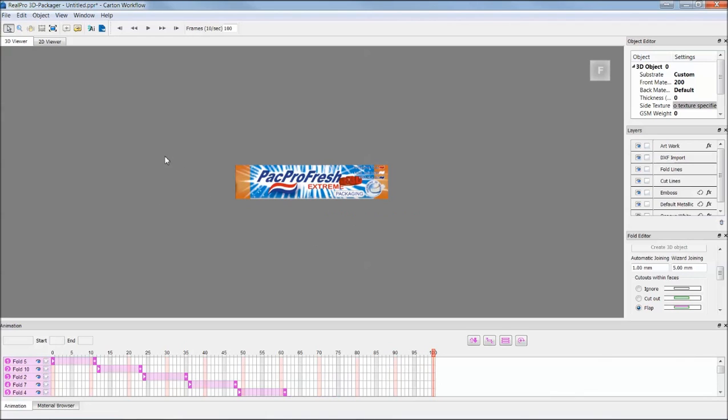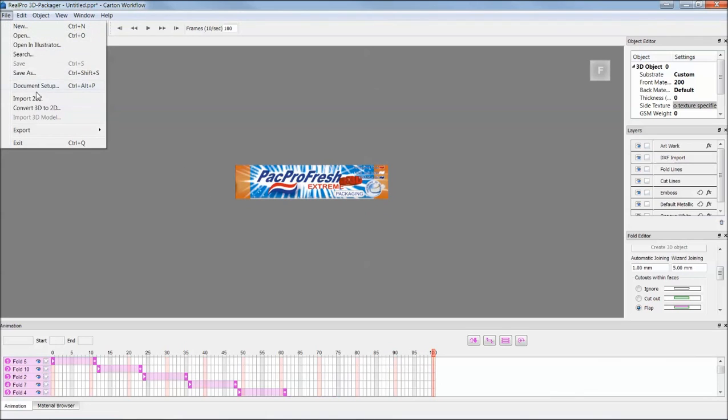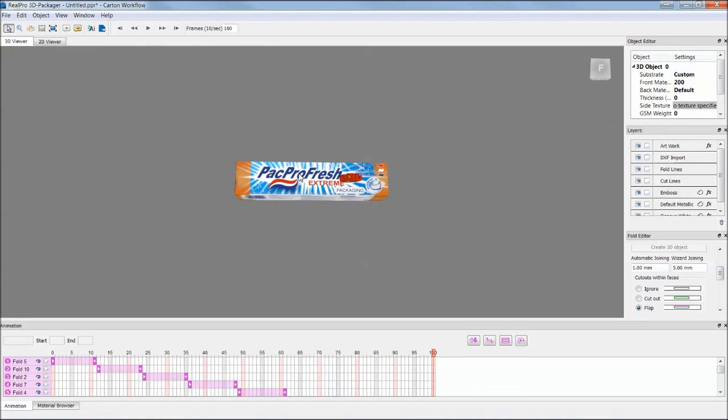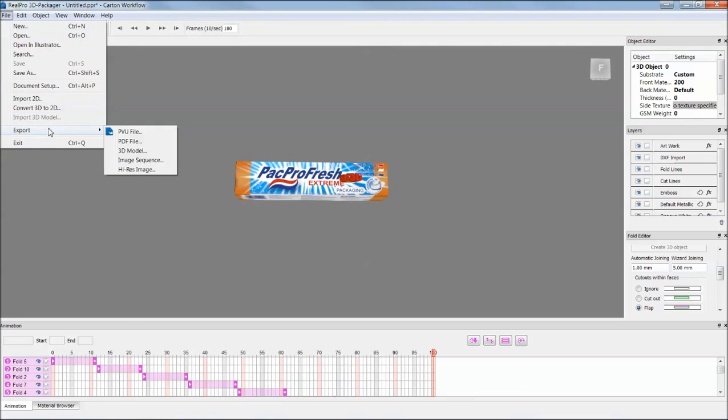The nice thing within the application, we can also come in here. We can then export this into a PVU file, which is a packager viewing file, a PDF file, which is then a 3D file of that in a PDF form, or a 3D model, as well as an image sequence if you wanted to capture a movie file or a time-lapse photography photo of each of these clips. You could use that, or even a high-res image if I wanted to position this in a certain light for this to be and do this as a high-res image. I could then export that.